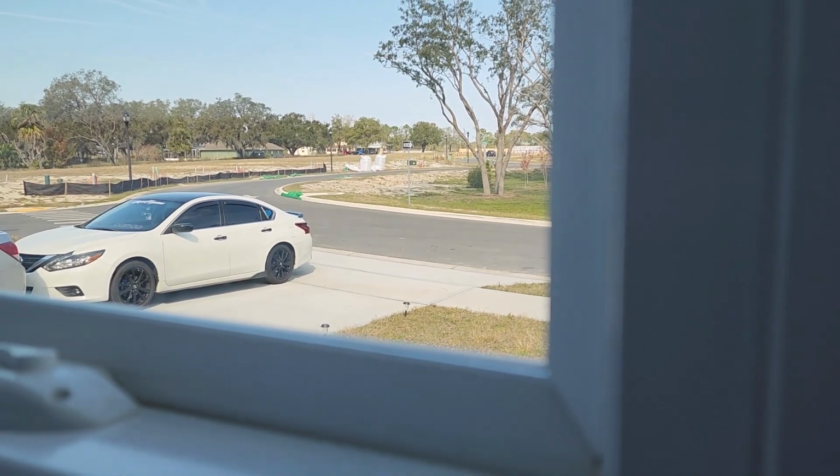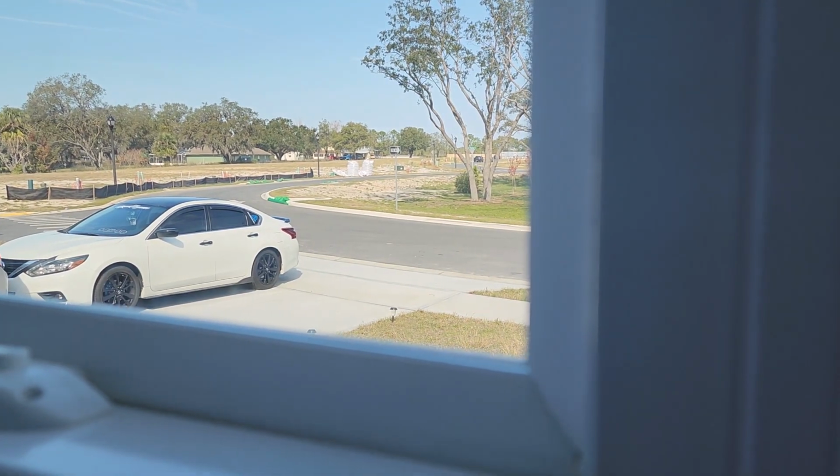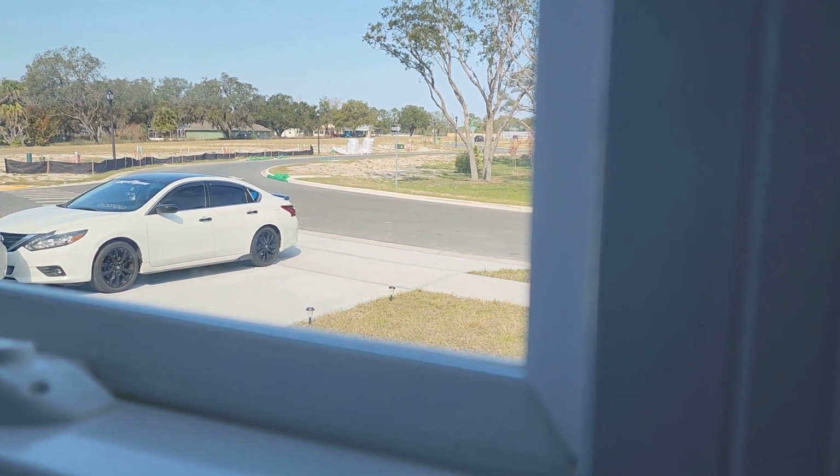My car is going back to stock. It's almost completely stock. Actually, let me show you. So I'm showing you from in here because next door they have the music blasting while they're working on the house, so I didn't want any copyright issues or anything. But in the process of getting back to stock over here. I've actually had a few different cars in mind, and I had some scheduled to take a look at, and was kind of waiting until the car is actually stocked, so that way if it is something I want, I would have the car there and can do the trade-in and all that. So I ended up missing out on a couple cars, mostly because the car's still not stocked just yet. So that should be done here pretty soon.